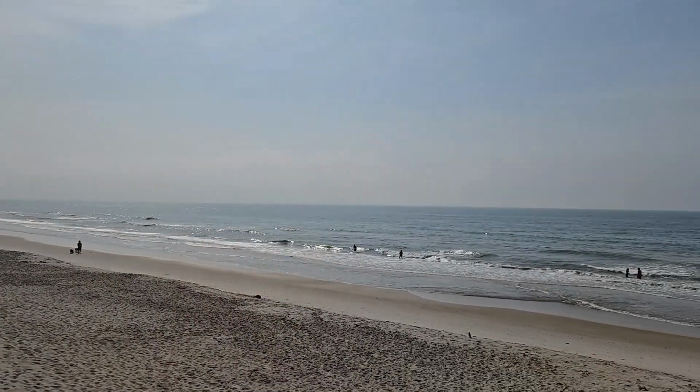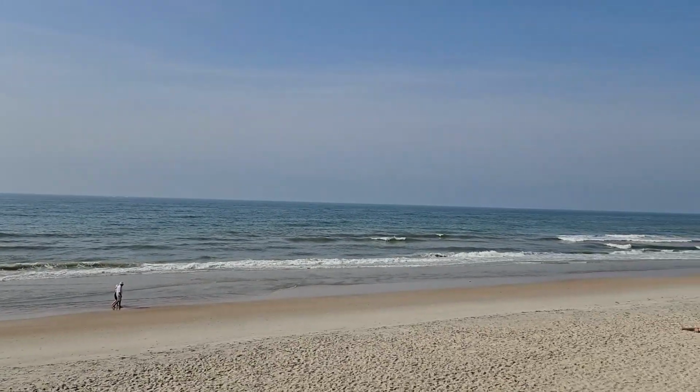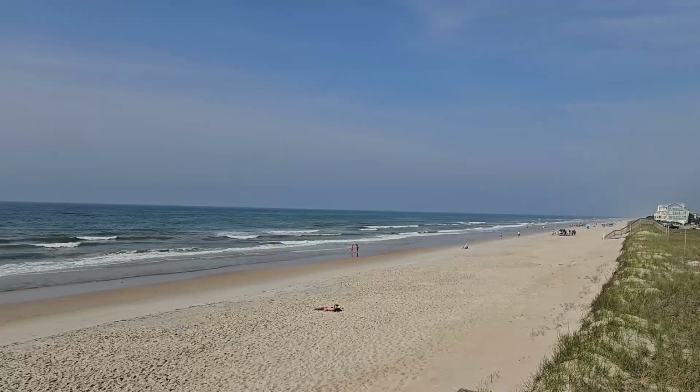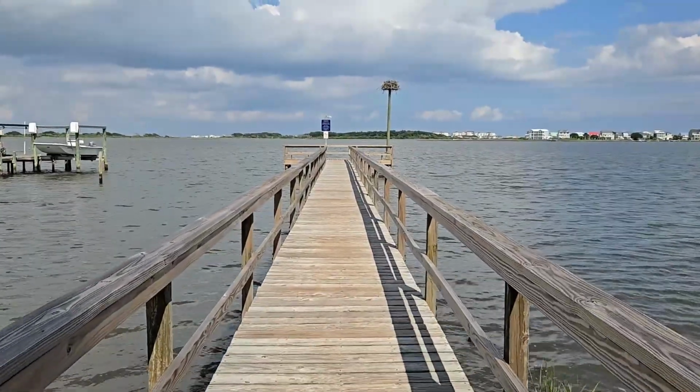So now that you've seen the neighborhood, seen what's available, let's talk about who this neighborhood is a great fit for. This is a really good fit for a military family if your service member is working on that south side of base, because you're going to have a shorter commute. Or if you're working on New River, a lot of people from the air station love Sneads Ferry. It's great for a service member who wants to be close to the water. Not only are you close to the water because you're living in Sneads Ferry and you've got that quick access to Topsail beaches, but you also have water access right within your neighborhood.